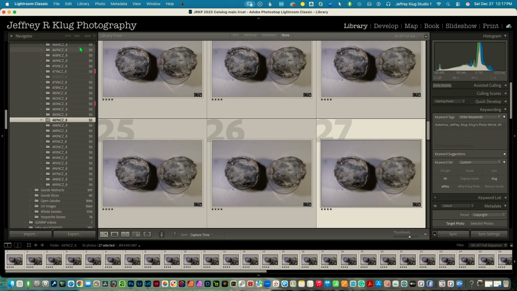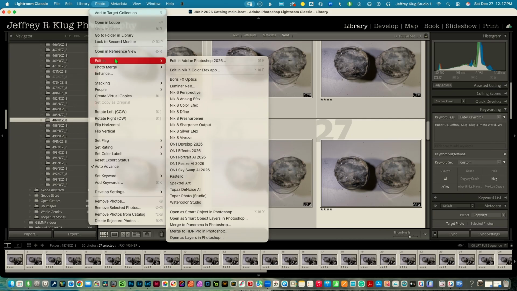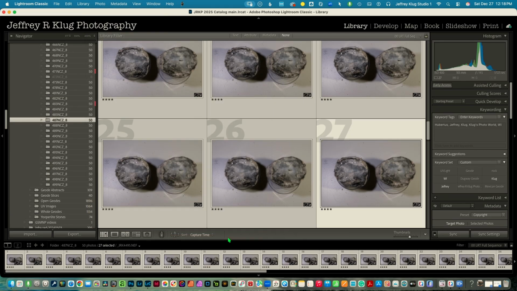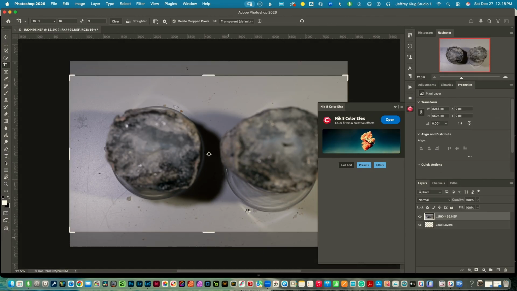Now that they're all selected, I just go under Photo, Edit In, and open as layers in Photoshop. And this will then bring up Photoshop and it will start loading in the 27 shots.